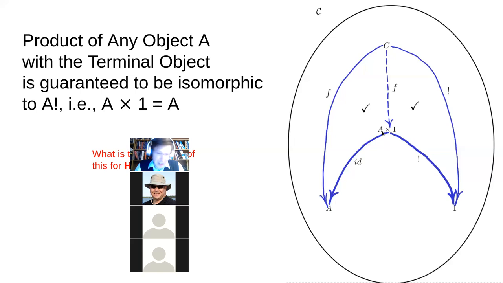And look, in Set, this kind of makes sense, right? If you take the product of a pair of a natural number and a one element set, you haven't added any information. The second element has to be what it is. So there's no new information there. It's just extra baggage that's fixed. Essentially what you have is something that's isomorphic to, the same information as, the natural numbers.